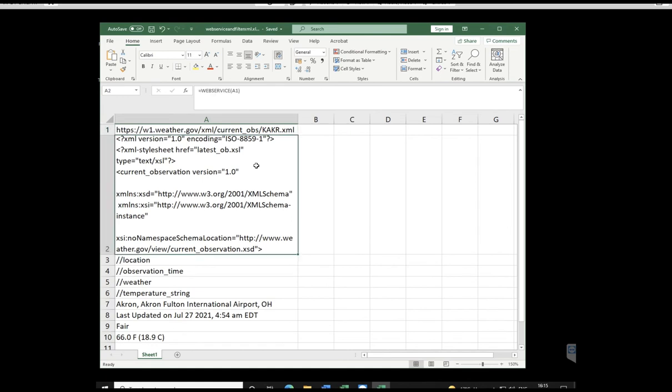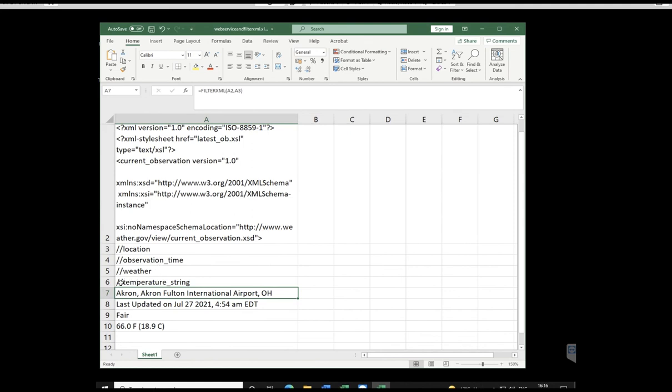So you see over here in this cell the web service function is used, which takes the URL of the web service we pass through it, and in the next few cells are the XML nodes that we need to pass to the filter XML function.